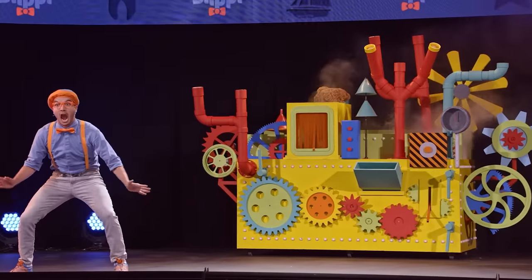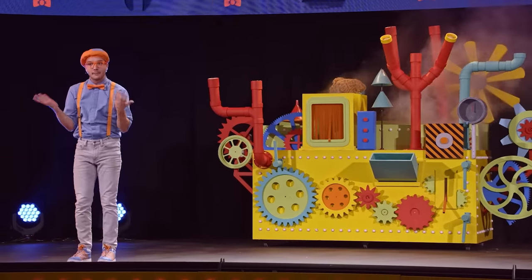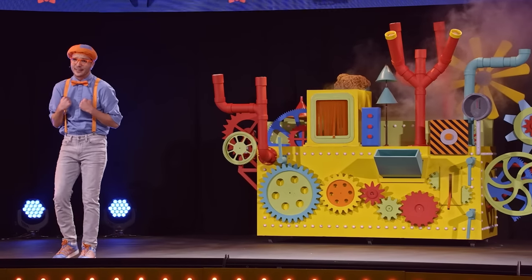Whoa! The party machine didn't work. That's funny. That means it must be broken. Oh, but that's okay. If something is broken, you just have to figure out how to fix it.